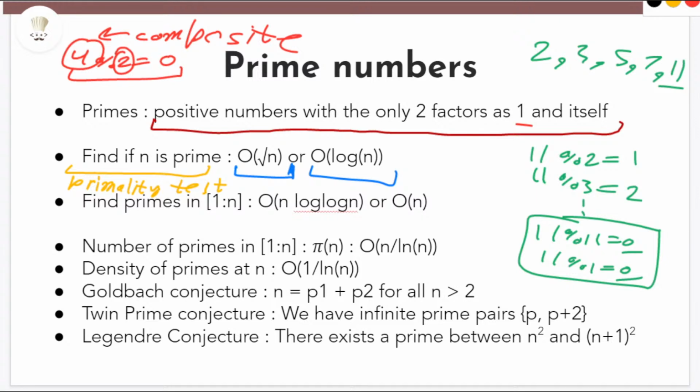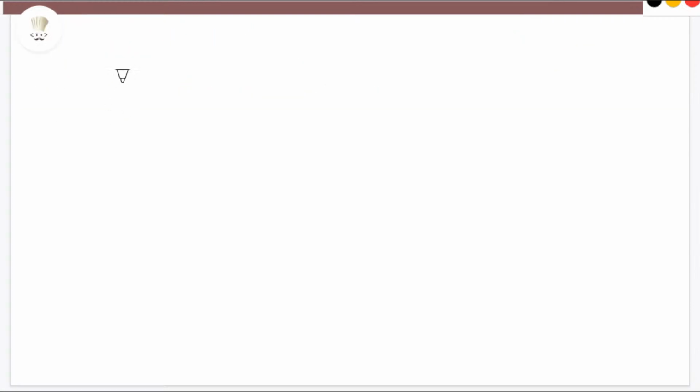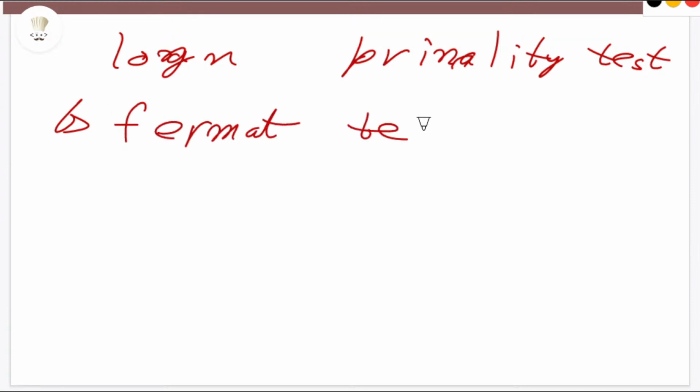To reduce that time complexity, there are multiple logarithmic time complexity algorithms, right? These are called logarithmic primality tests. And let me actually put this in a new page, right? So log n primality test, right? I am not going to teach them during this class, but they are really easy. You should study them. The most common one, or the most basic one, is the Fermat test, and there are many others.